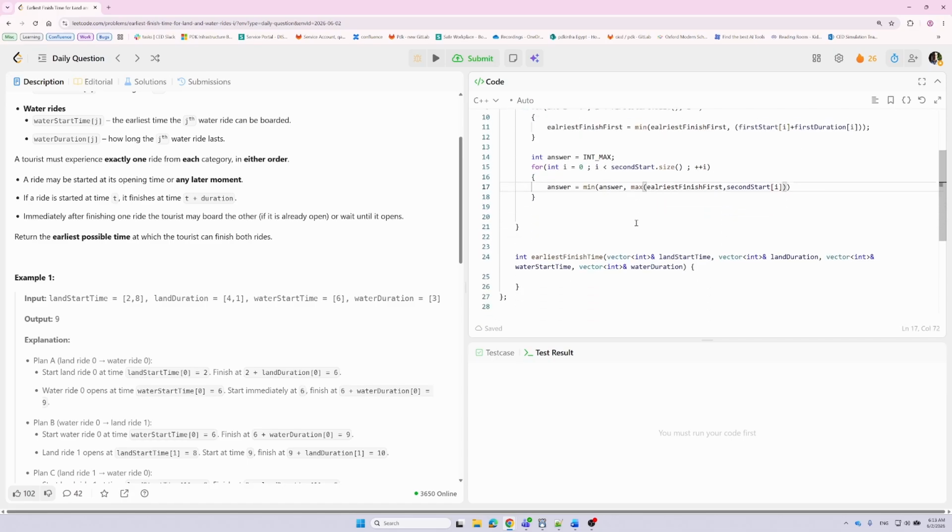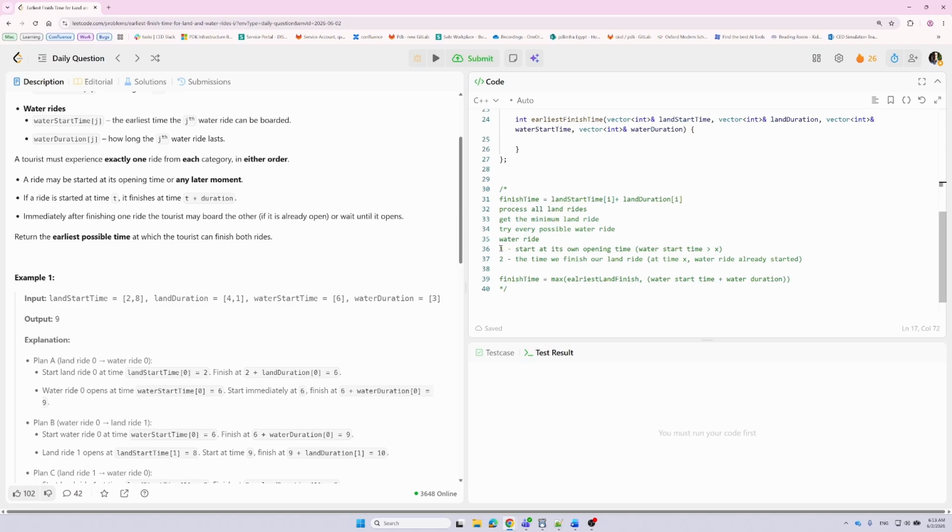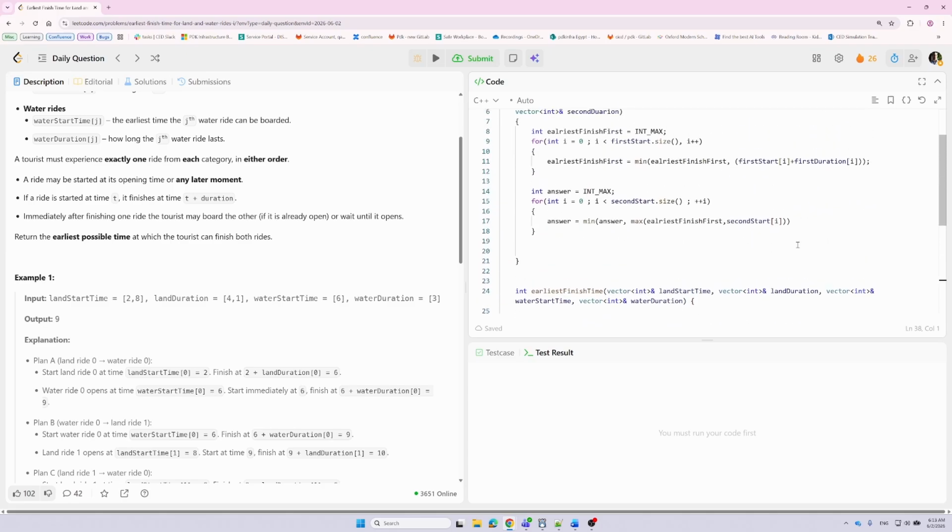This maps to the two cases we have talked about, that we need to start either at the finish time of the land ride or at the water ride opening time.